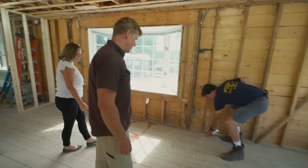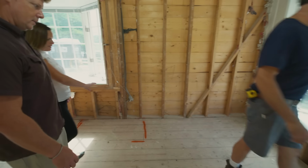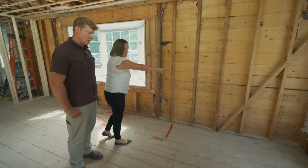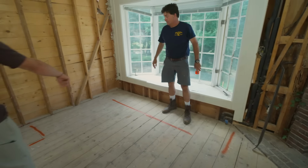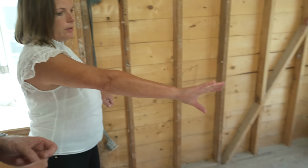Yep. Right there. Kind of stops right about here. Okay. Which allows the banquette seating to die into the side of the waterfall edge, and that will go around the corner. So corner banquette means little breakfast table in this side right here? Yes, we'll have an eat-in kitchen. The table that's being used is their existing table that's special to them, so they were really happy to be able to work that in. Okay. So L-shaped seating. Right.